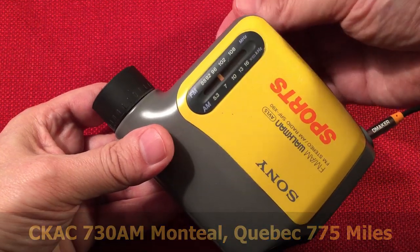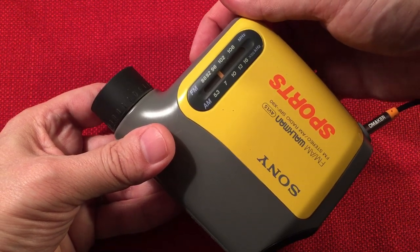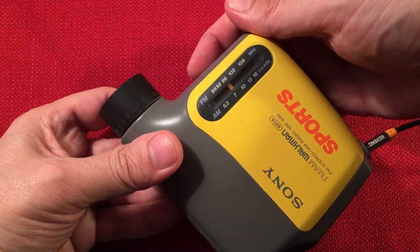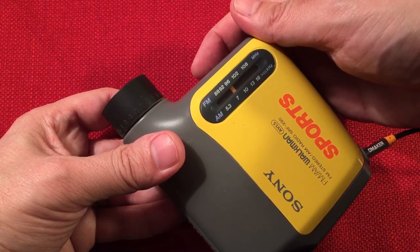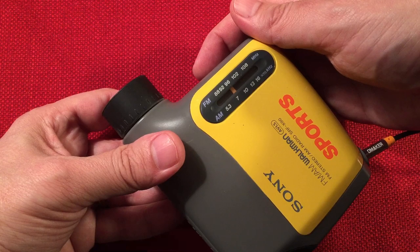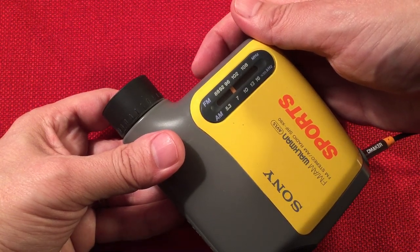Put it down there. There, you're here in 740. That's CFZM, Toronto, Ontario, 460 miles. Yeah, a lot of Canadian stations. I don't know what that 730 was. I'll put it up there.